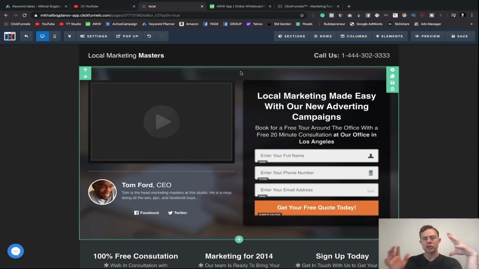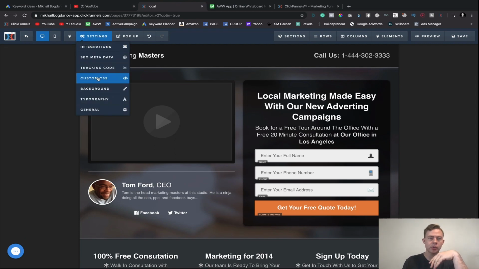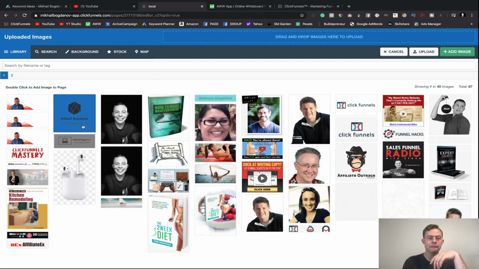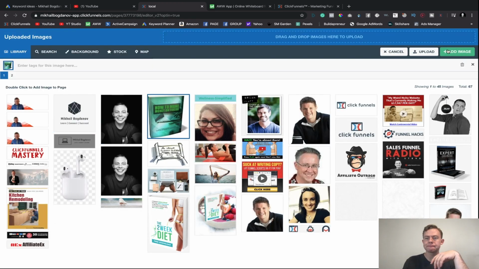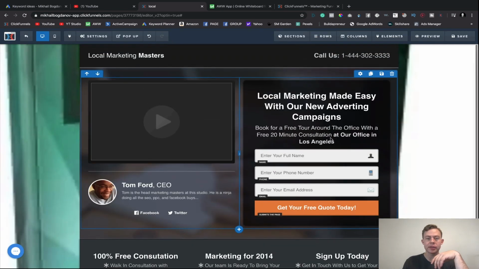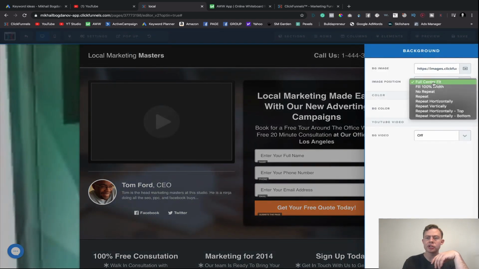But if we wanted to change the whole background of the whole page, then you would go into here and then background. In here, it allows us to pick an image. So if we wanted to pick an image, we could put this, and then that would be the background. It doesn't look very good because we didn't plan it ahead, but you can also go to background and then change what it would look like.